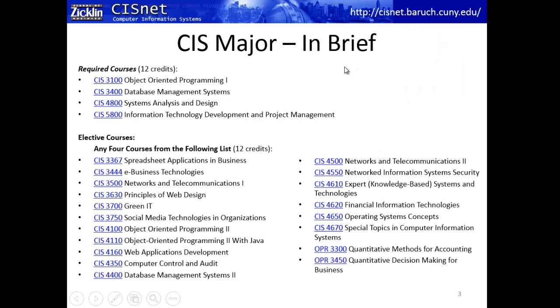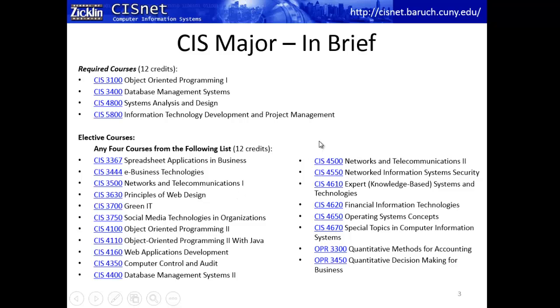In prior videos, which we put the links to down in the description, we looked at the CIS major in terms of the 4 required courses. We briefly looked over the list of electives. You have basically 4 courses to take out of the possible 19 or 20 electives. So the question is, if I'm a student here at Baruch in CIS, what collection of electives could I take that sort of makes sense?